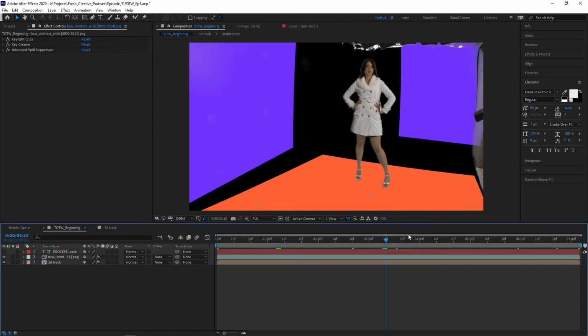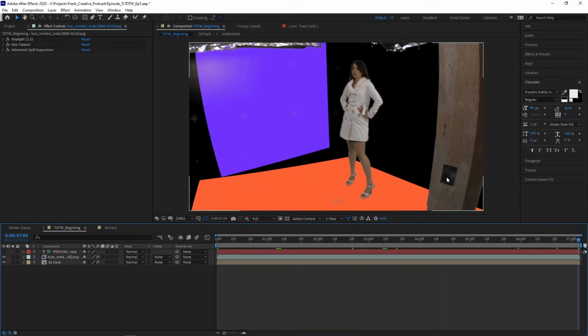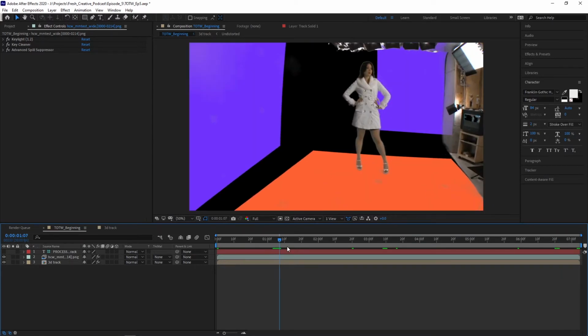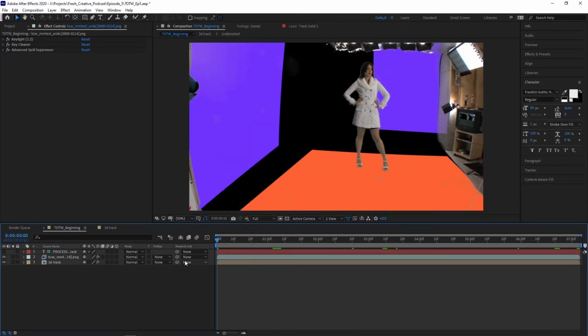So in here, I really just kind of lined up this pole at the end. But what you would want to do is get actual lens distortion data. And you can do that by shooting a checkerboard, or if there's a brick building, lining your camera up perfectly to the brick, and then shooting that for a second. And then you can use that as actual undistortion data.